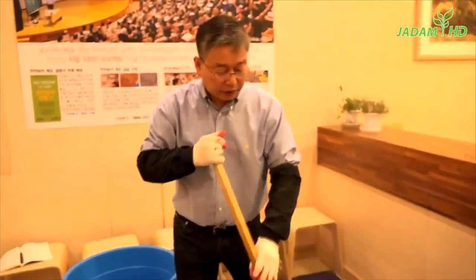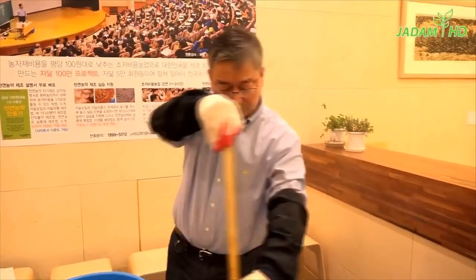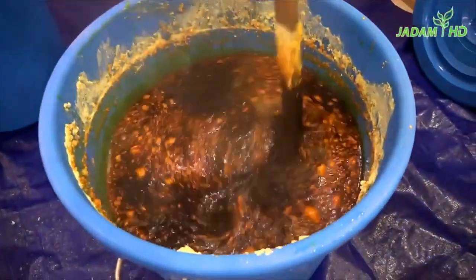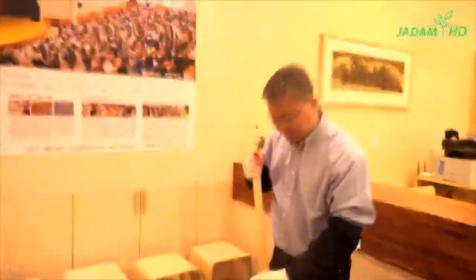It has been less than 10 minutes since we started working, and within 10 minutes, now we can see that it's almost melted. Even if you stir slowly, it will still melt quickly. So don't be in a rush, it will still melt.